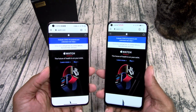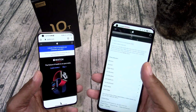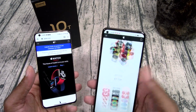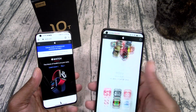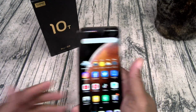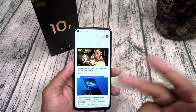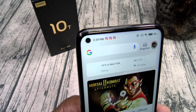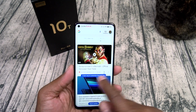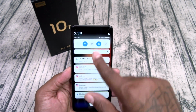But some people prefer LCD because the colors look a little bit more lifelike. But here's one of the major differences. You got a 90 hertz refresh rate versus 144 hertz refresh rate. Now, of course, you're not going to see that on camera, but the scrolling speed on this phone is so smooth, it's unbelievable. No lag at all. All right, beautiful 6.67 inch panel. Got the little punch hole camera. So this is basically bezel-less. I love it.